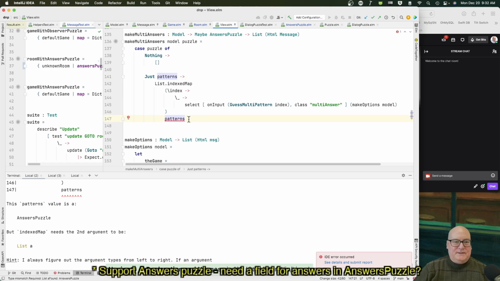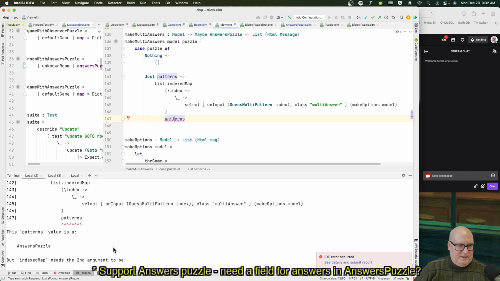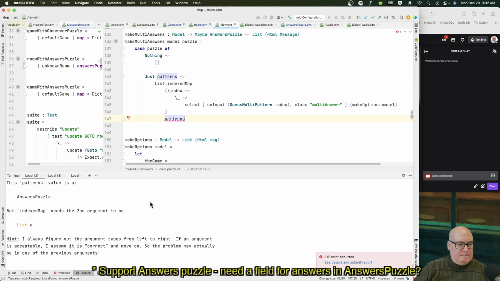Oh, patterns. Patterns is answers puzzle. Is that right? Patterns value is an answer puzzle, but it needs a list. Okay, can I say patterns.answers? Okay.